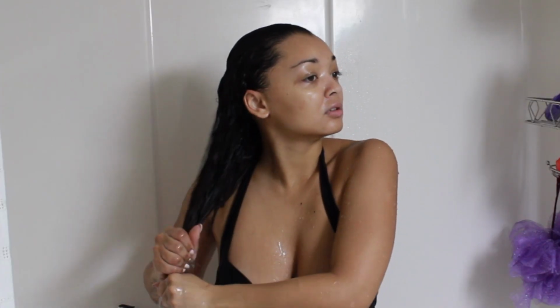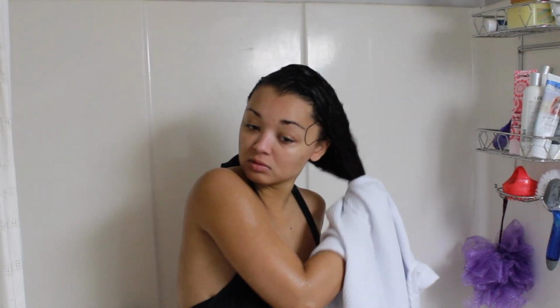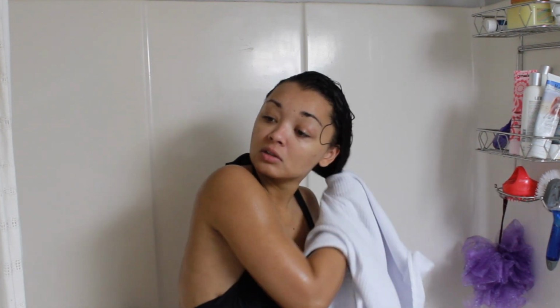Now that we're ready to get out of the shower, make sure you wring your hair out again really well before you even put a towel on it, because again, extensions hold so much water. One extra step you can do is opt for a microfiber towel compared to a traditional towel. Microfiber is just a little bit gentler on the hair. When you're towel drying your extensions, scrunch, don't twist, especially right now because again, the hair is super fragile, and if you do any extra pulling or wringing right now, you can still cause slippage or just any type of damage to the extensions in general.